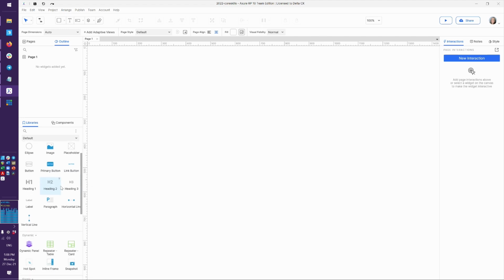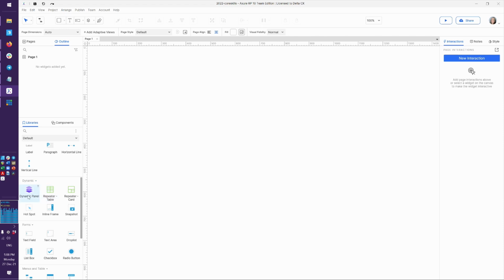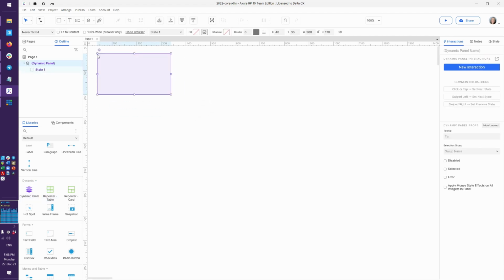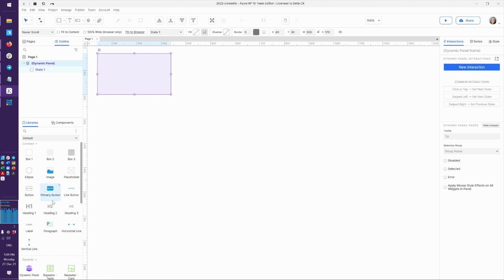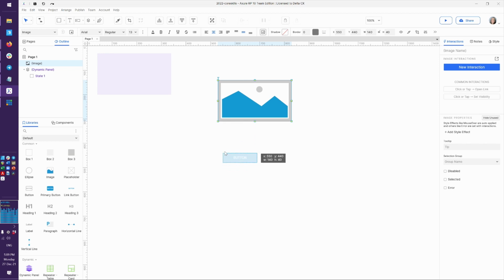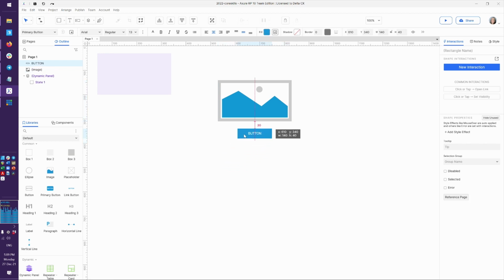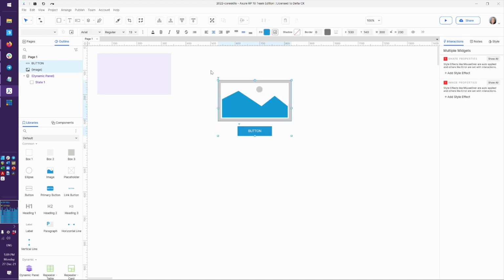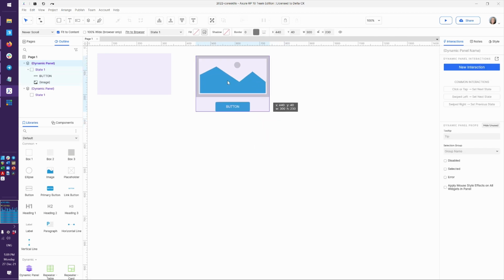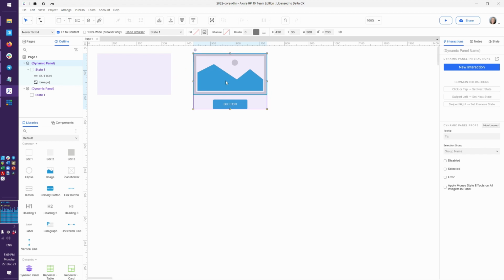So a dynamic panel can be created 2 ways. There is a dynamic panel widget, so you can drag something out and create a dynamic panel. Or if you start building things, let's say I start building an image and a button. Oop, that's pretty ugly. You know what I'm saying. We could say, oh, wait a minute, that really should be in a dynamic panel. Now, you're probably not thinking that yet because you're still thinking, what are dynamic panels? But you could take the widgets that you've created, select them, context menu click, and say, create dynamic panel. So those are the 2 ways to create the dynamic panel.